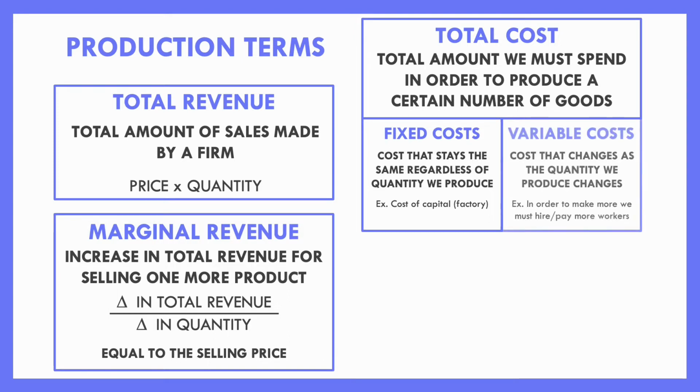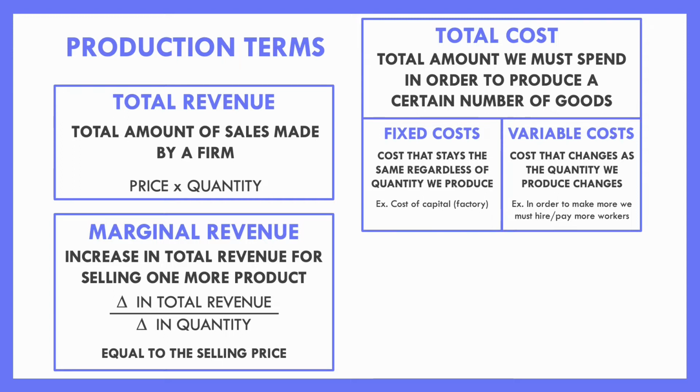Now, other costs are what we call variable costs. Variable costs are costs that do change as we produce more. I think that makes a lot of sense. We think about a lot of our production costs in that way. If I want to make more of a product, I have to hire more workers. And if I'm hiring more workers, I've got to pay more workers. Every time I want to make more, I'm going to have to hire more workers along the way. Now, those costs are great, and we're going to be comparing total revenue and total costs together in order to get our profit. We'll talk more about that on the next slide.